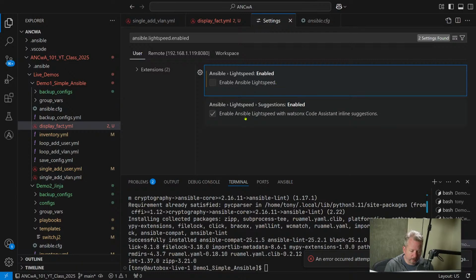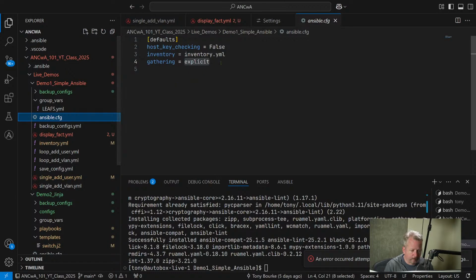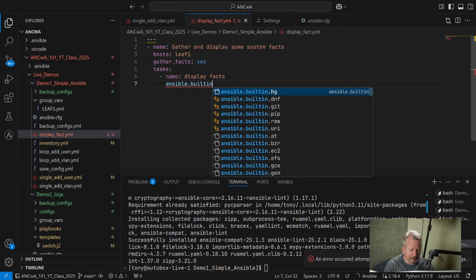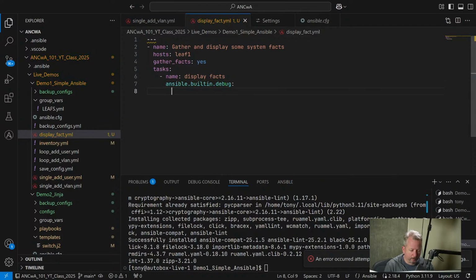Ansible light speed. Yeah, I don't care. So Ansible built-in debug, and it'll be message. I think it's facts. Yeah. Let's see what it does.